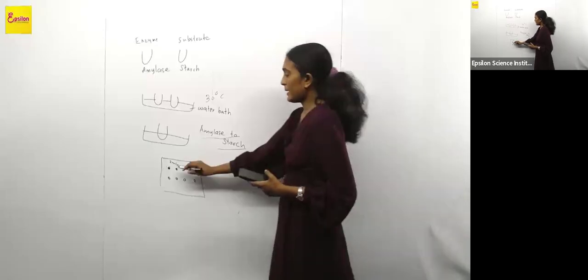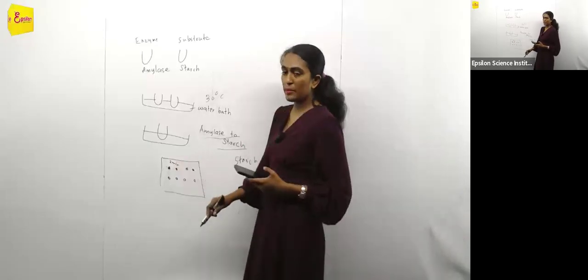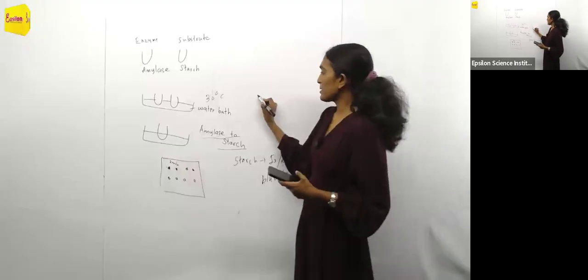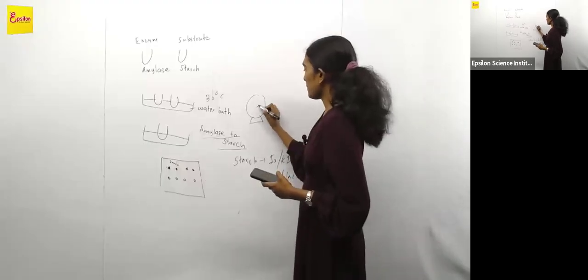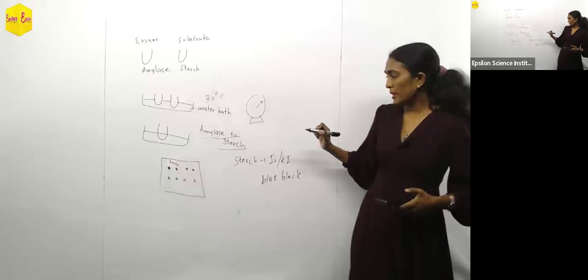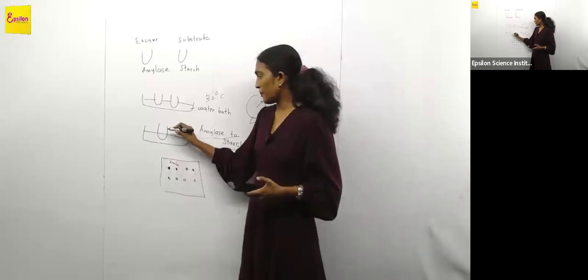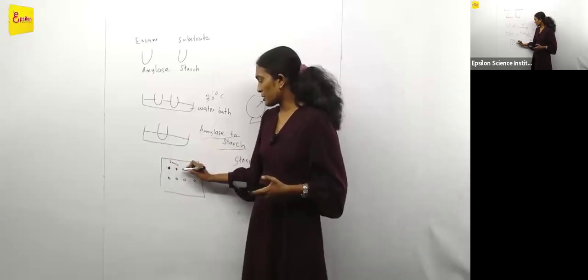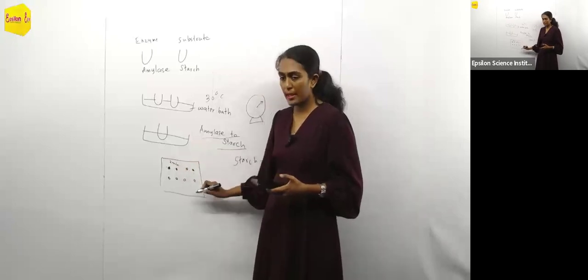Right? This blue-black color will be there at the beginning as soon as you mix the mixtures. So as soon as you mix the mixtures, you will be starting the stopwatch too, so that you will be testing a drop from the relevant solution in each 2 minutes time interval.